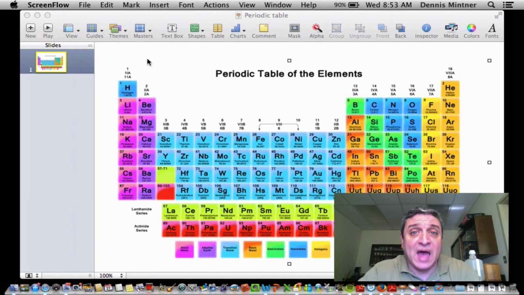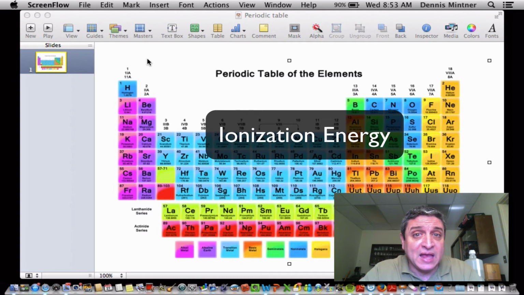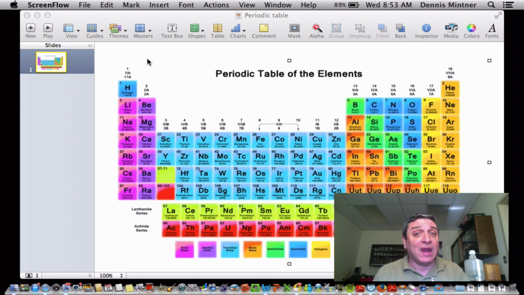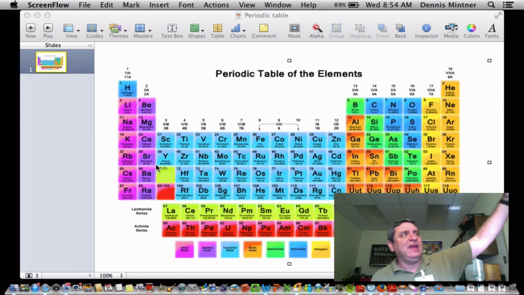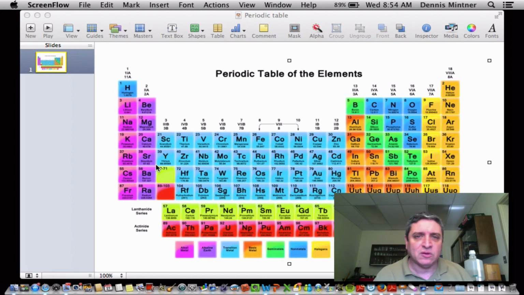The next topic we did was ionization energy, and that is the amount of energy it takes to take 1 electron off. If I put that element in a gaseous form, I make it into a gas, and then I want to pluck an electron off of it, how much energy is that going to take? Well, as I go left to right, it's holding those electrons tighter. So it's going to take a whole lot more energy to pull it away because it's holding them tighter. So left to right, it takes more energy to pluck them off. As I go down to take 1 electron away, it's further away. It gets further and further. So it's easier to rip that one away as I go down. So ionization energy increases as I go left to right and decreases as I go top to the bottom.